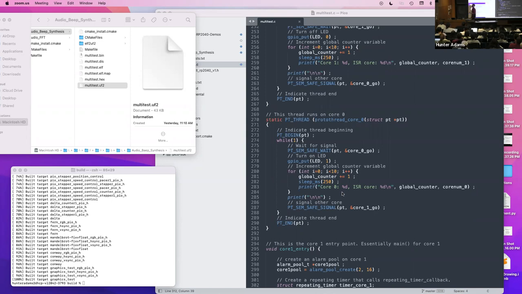Maybe if you were writing a program for a Raspberry Pi, not an RP2040, but one that runs a Linux operating system, it may be the case that there is some other program on the device that's modifying the value of that variable, and you're going to be accessing it, but you're never going to be modifying it. Maybe like time or something like that. There's some system on there that's updating time. You're going to be accessing the place in memory where time is stored, but your code will never modify that value. So you'd want it to be volatile because it's being updated asynchronously, but it might also be const because your code's never touching it. In this system, I don't think we'd have a case like that. I'm not entirely sure of that.